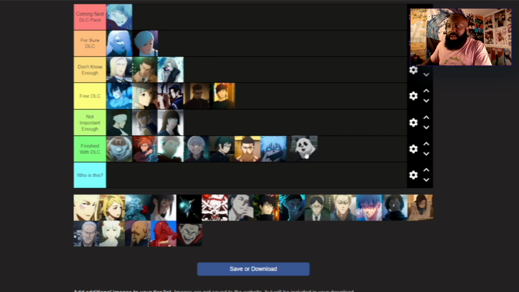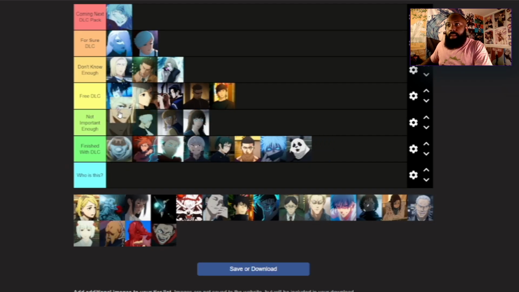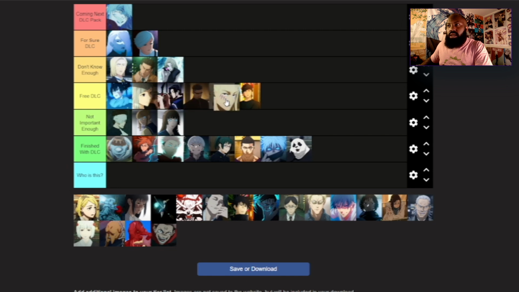Panda, I think we're finished with Panda for now until we see something else. This guy, Haruta, he's very interesting. We saw him in Jujutsu Kaisen 0, and then we actually saw him in the Shibuya Incident. He played a pretty significant role, so I'm kind of curious. Well, let me not say significant. He did do some things, but I'm thinking this character will more than likely come as free. I think this will be a free DLC character.